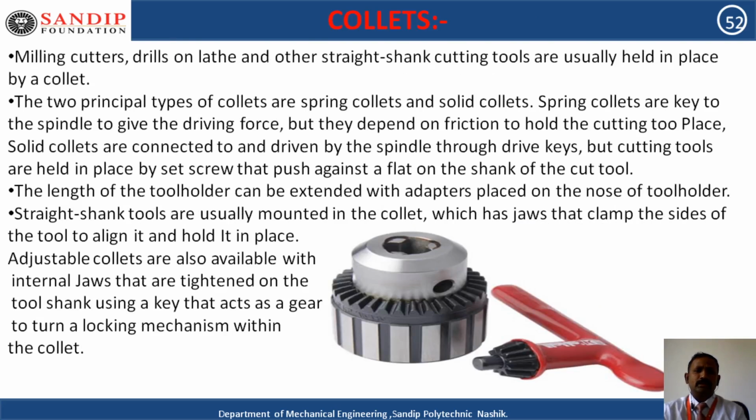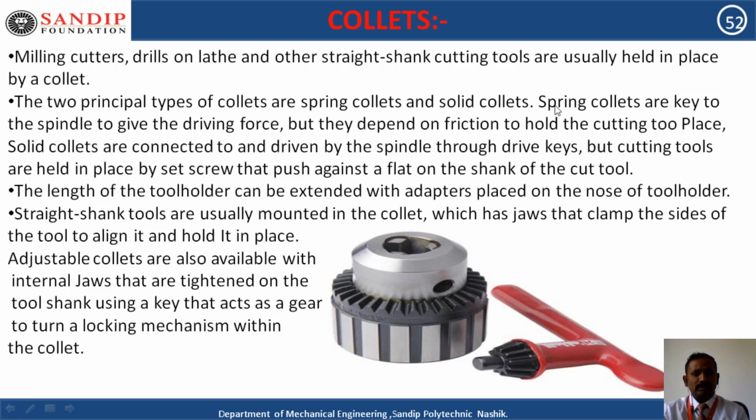Now collets, you are already aware of collets. Have you observed that object in, I think, the drilling machine? In the spindle, to pivot the cutting tool or fix the cutting drill bit here, this part is known as a collet. Milling cutters, drills on a lathe and other straight shank cutting tools are usually held in place by a collet. The two principal types of collets are the spring collet and the solid collet. So spring operated also, and solid collet also.